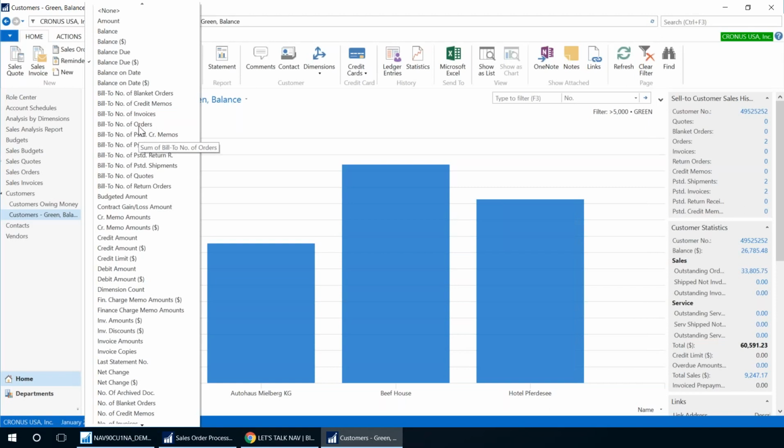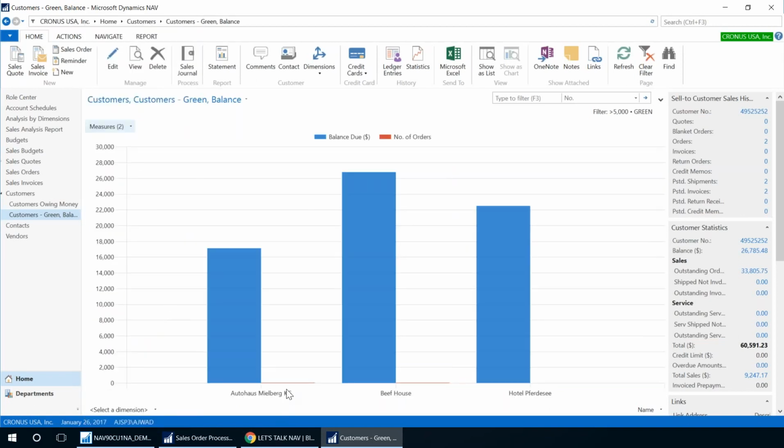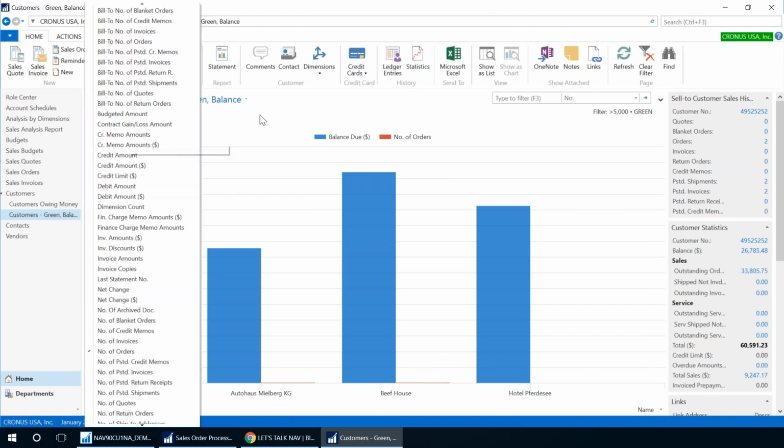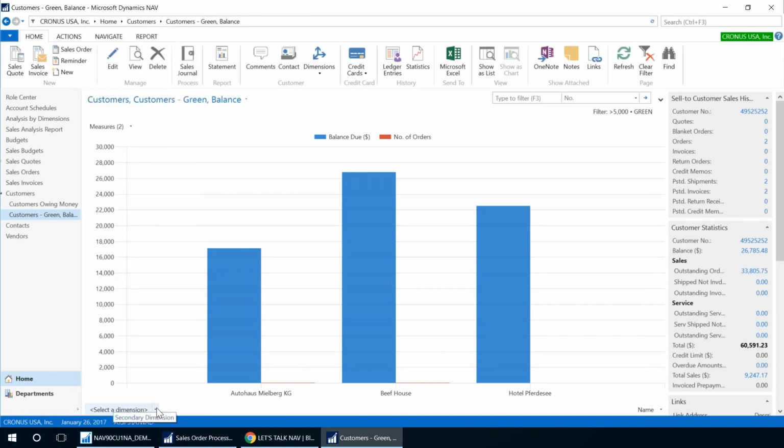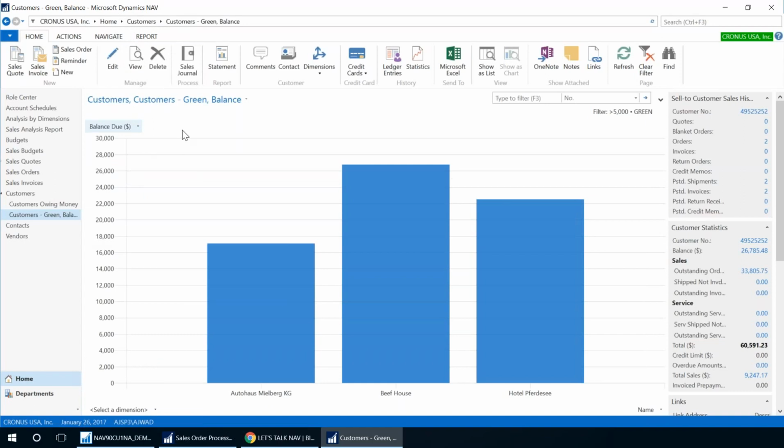I might also want to see how many number of orders, maybe something abstract. So I see this customer has 4 orders, this customer has 2 orders, etc. If I want to see a third dimension, like that 3D chart I have on my home screen, I'd add that. Let me go ahead and clear this secondary measure because that limits the number of charts I can work with. If I want to change this layout for the chart, I'd be able to customize.